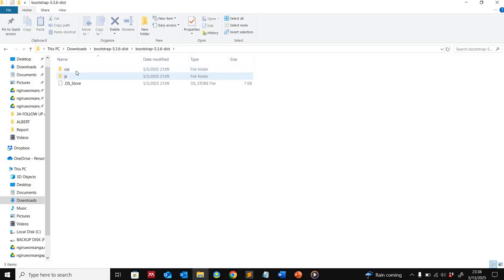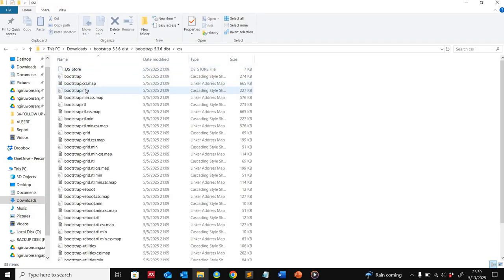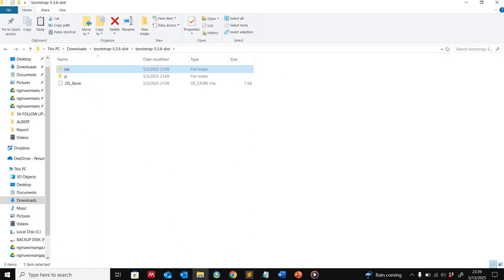As I have already downloaded it, I can open the folder, then open the folder again. I can find two folders. One is CSS, another is JavaScript. To be able to use Bootstrap offline, you copy this CSS folder, which should have this file, and you put it inside your project folder.